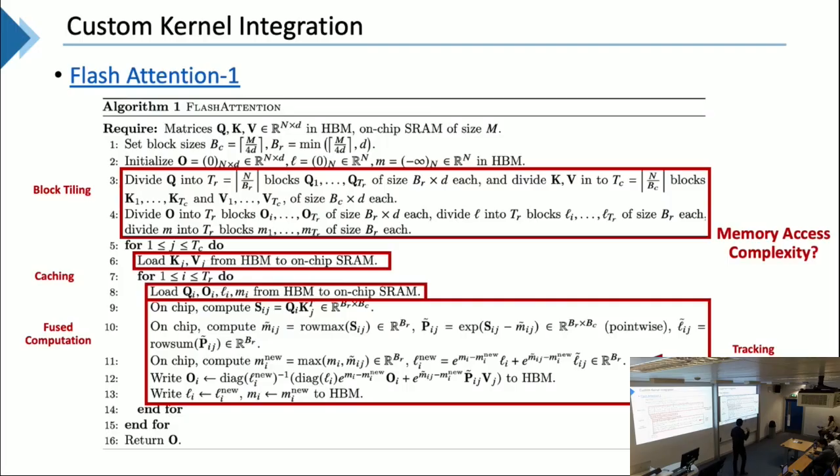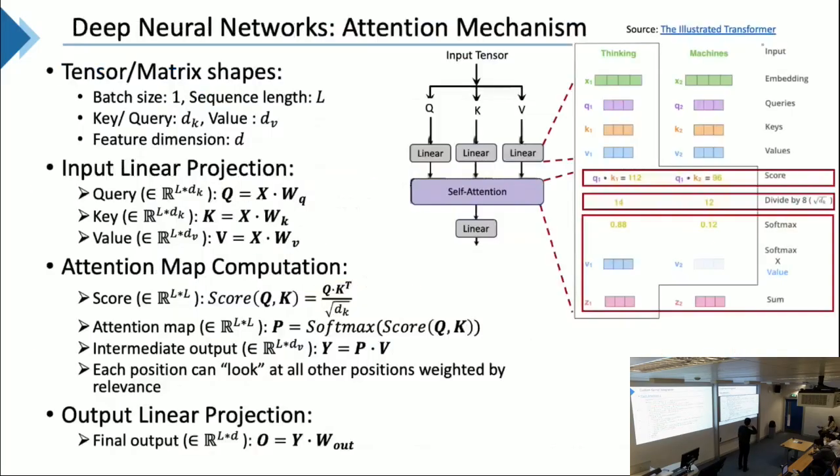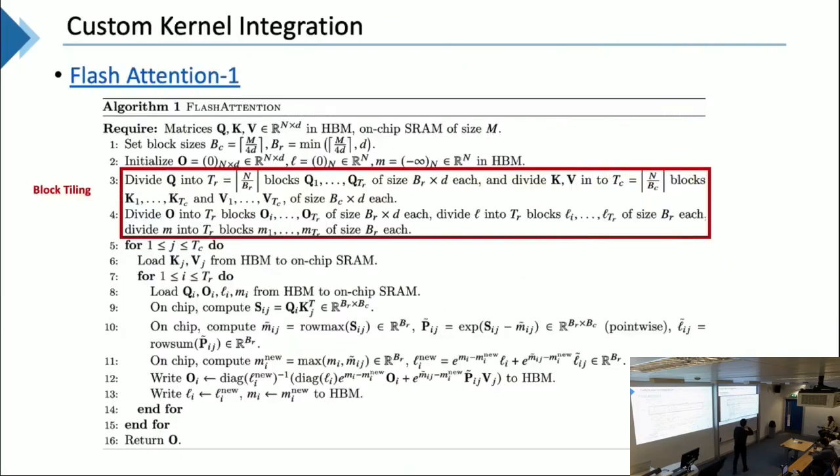And I encourage you to do a memory access analysis on this FlashAttention. They actually mention it in their paper. Because in here you still need to load the data from your global memory to shared memory multiple times, because of the innermost loop. In the paper they analyze the memory access compared with the standard self-attention. I encourage you to do this by yourself and see what the reduction in memory access is. The paper link is already in this slide. So this is FlashAttention.